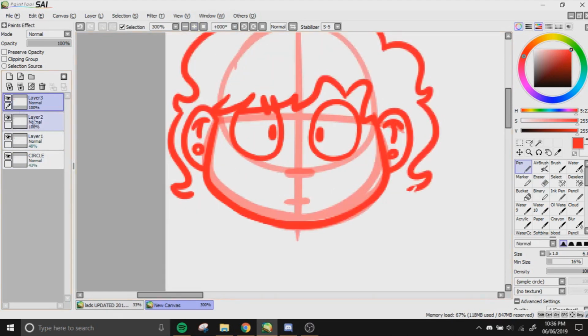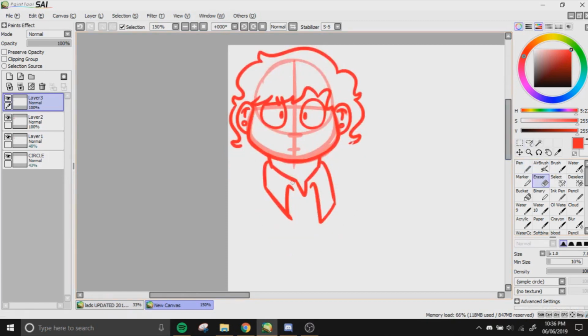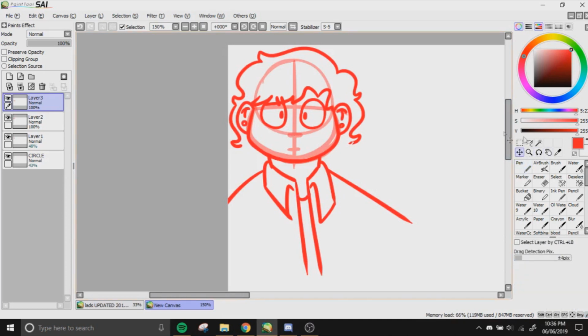And then obviously the nose and the mouth follow suit. So, tell you what, if I give him a neck as well, and I'm working on this myself, giving him a wider neck because he's thick. He's not a skinny dude, and I need to bang that into my skull. Wait, I don't know why he's wearing... No, that's not how he wears that. What? There we go. And shoulders, and boop, boop, boop. There we go, t-shirt like normal.